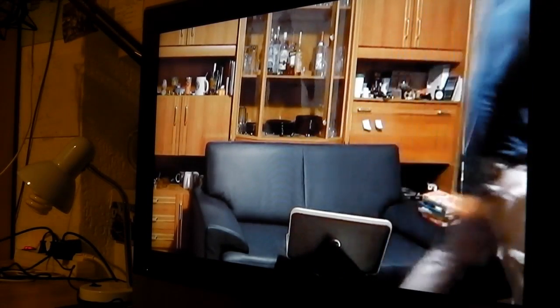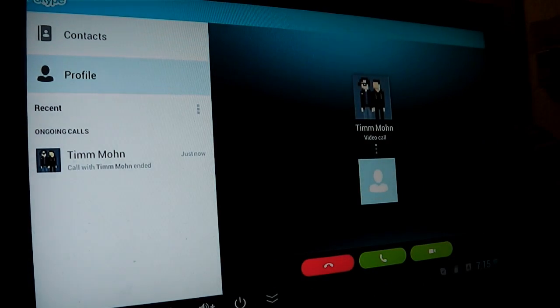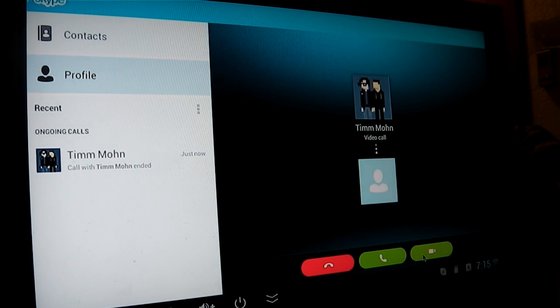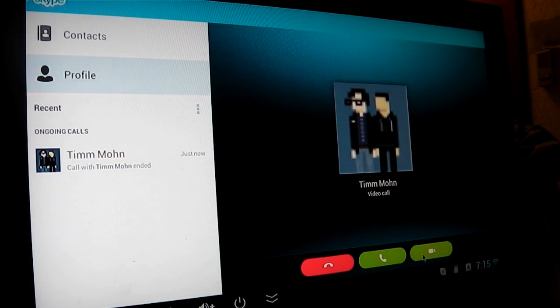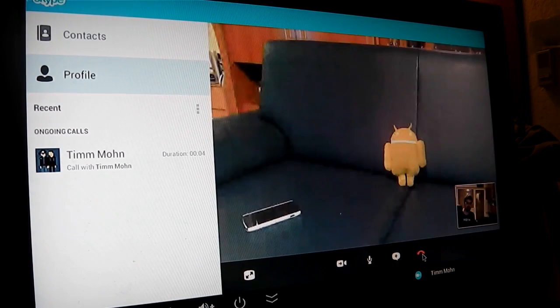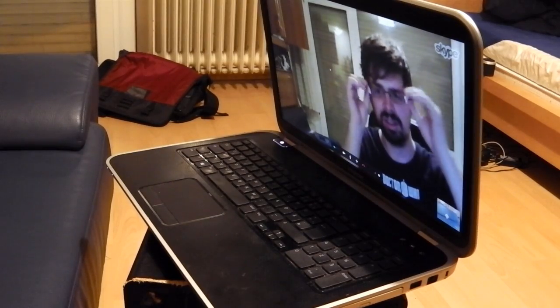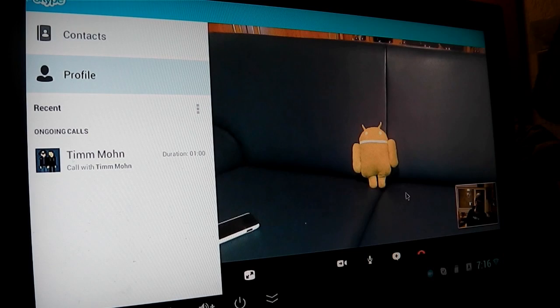And of course, reason number 4: the Mini Yen Smart TV comes with a webcam included, which makes it easy to Skype with your beloved family members or friends. You can easily set up Skype and don't have to worry about whether you've already purchased a webcam that fits Android — many of them won't work, or will only work in VGA mode. Since the camera is built into the device and we have a fully compatible ROM installed, you don't have to worry about those compatibility issues.